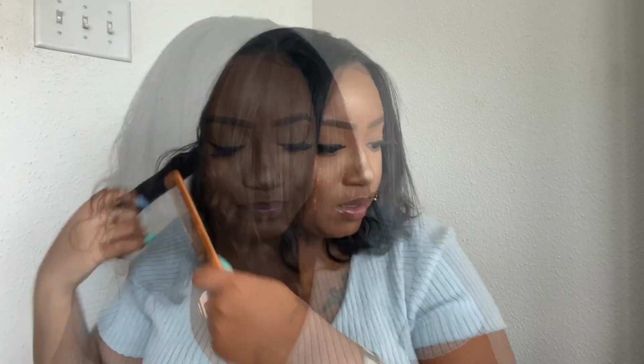It's just a Conair curling iron to put a little bit of defined curls in the wig and curl my natural hair to blend it all together, and you guys will see the final style. And I haven't put any products in the wig itself. It's just been air dried and that's it. I didn't put any products in it from me after I washed it or anything.